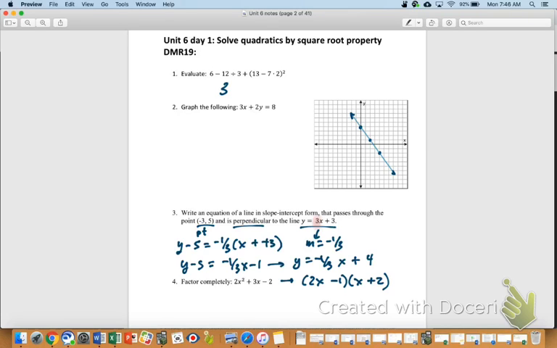So number 1 was like one of the very first things we did like back in August. Order of operations, like early September, August, somewhere in there. Really long time ago. Hope that went well for you. But I think it would be understandable if you were a little rusty, right? We've done it since then, but it's been a while since you first looked at it. Graphing a line, hopefully you're doing okay with that. And of course, number 4 is really new. We've been doing that for the last 2-3 weeks. Any questions at all from anybody?